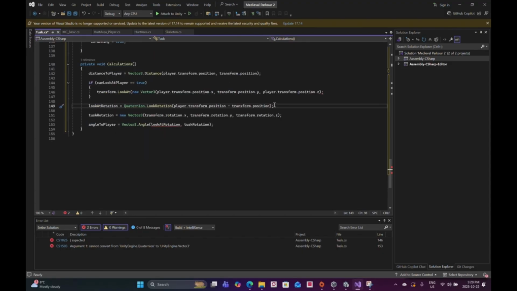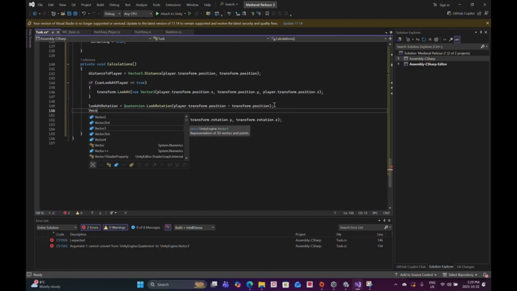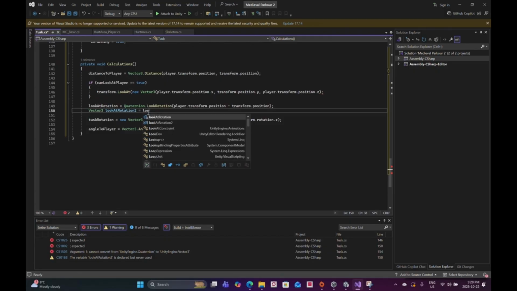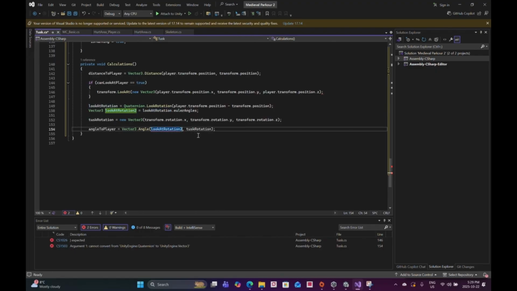What I'm going to do to fix this is I'm going to do Vector3 called lookAtRotation2, because I already have a look at rotation here. And this is going to be equal to the first look at rotation, but I'm going to turn it into Euler angles, I think. And I just have to make this look at rotation 2.